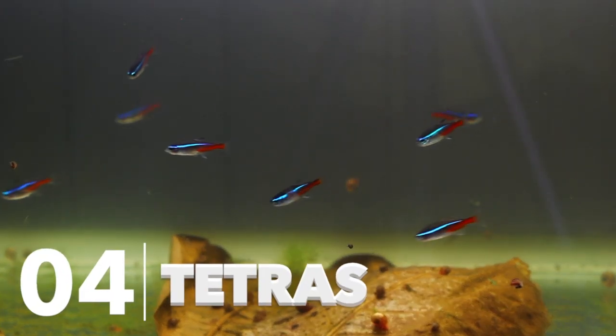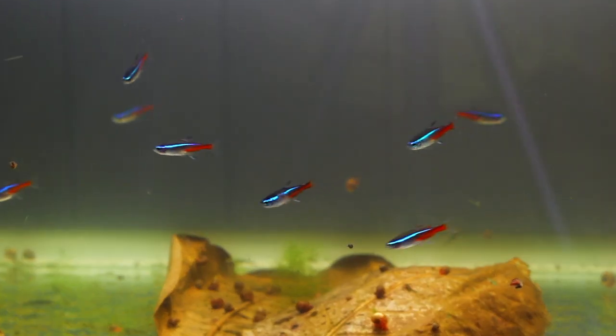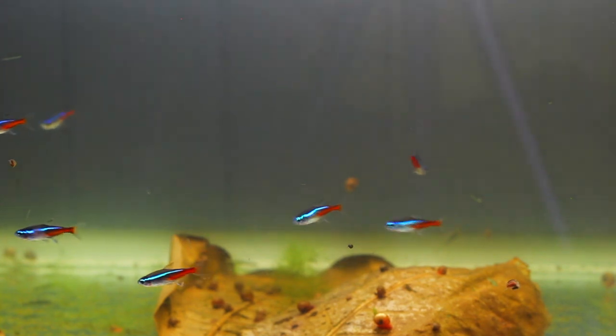Number four on my list is a bit more niche and something I would personally do — fill the tank up with tetras. More specifically, I'd fill it up with neon tetras, putting 50 to 60 of these guys in there and just literally sit back and daze at it. Basically any aquarium with live plants and a neon tetra school is a guaranteed beautiful display tank. The 55 gallon tank I've got behind me here is fully planted, and if you fill that up with neons I'm guaranteeing it would look good.